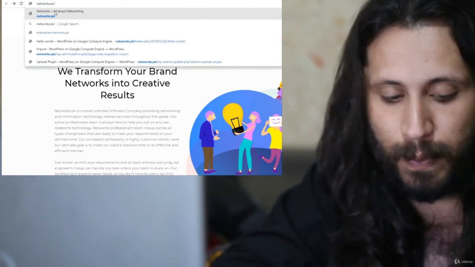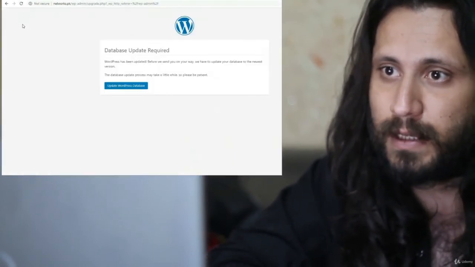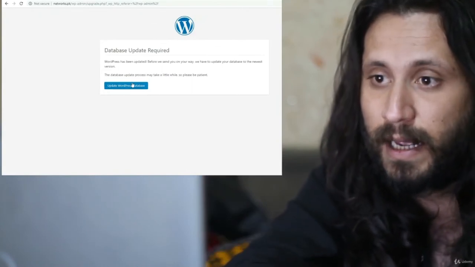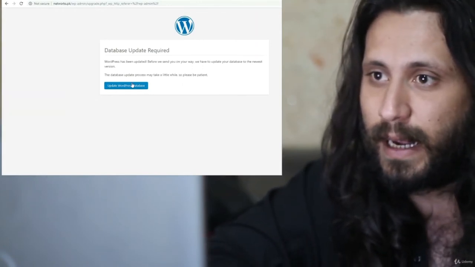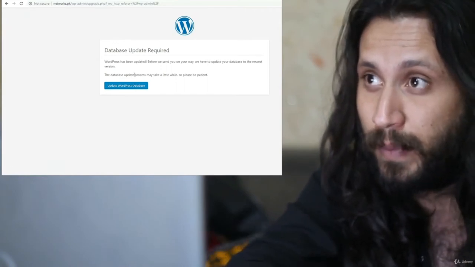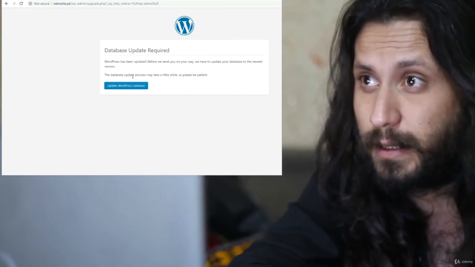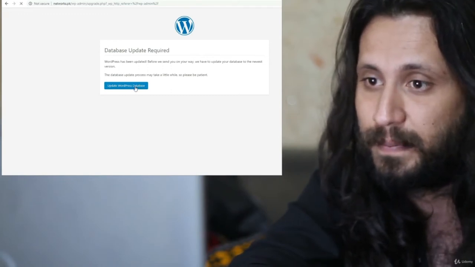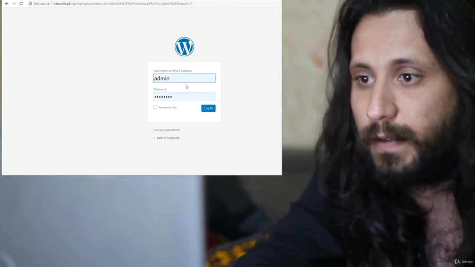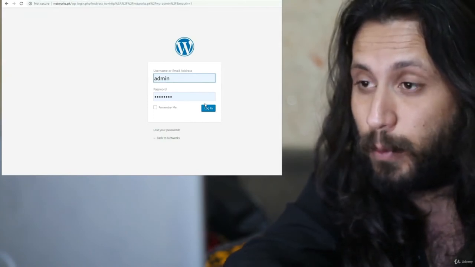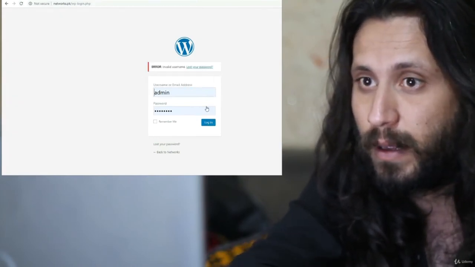Till then, we'll open our admin panel, and here most of the time the problem that I face is that I just forget the password of the last installation. And here we're going to go through the process of recovering the password of your WordPress installation using phpMyAdmin. So now this was the old password. It won't work because you've uploaded a new WordPress file and that carries its own password, not the previous one.